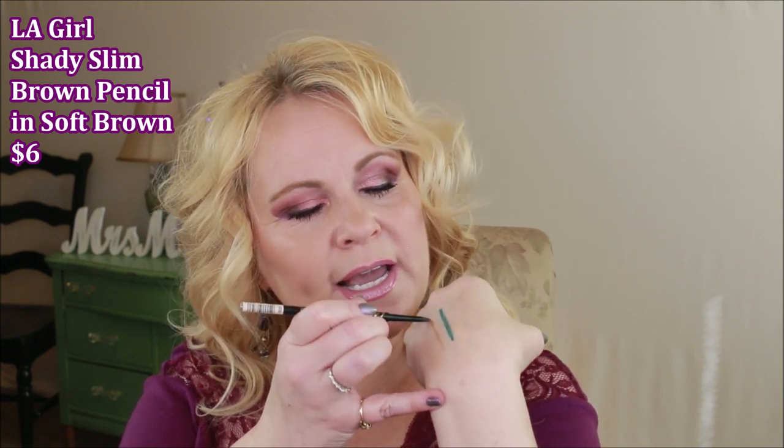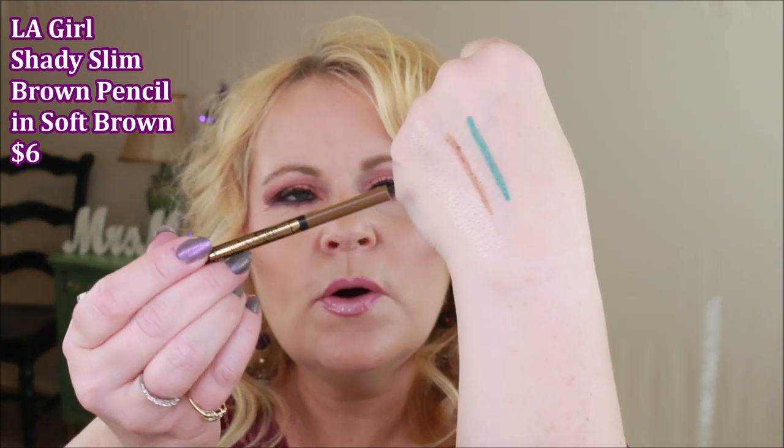The LA Girl Ultimate Intense Stay Auto Liner was okay — they had some pretty colors and it's a very creamy crayon. It had to be set down with eyeshadow on top and a tiny bit of translucent powder to keep it there, so if you're looking for something waterproof, this isn't it. Their brow product is similar to the micro brow from NYX or Anastasia, but the color fell short — very stiff and a very orangey 'soft brown' that didn't work for me.